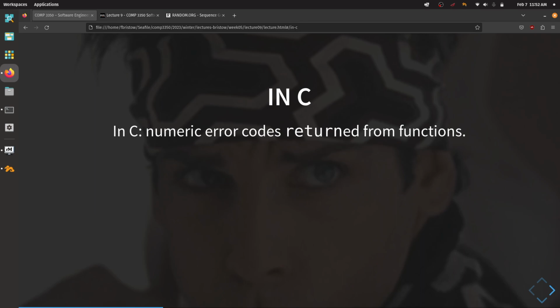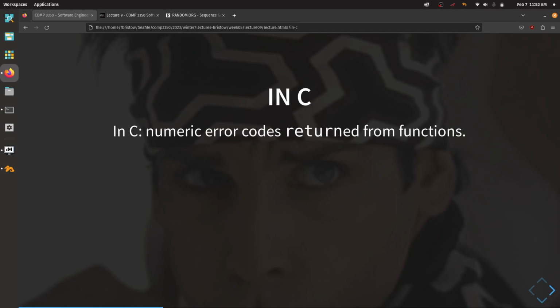In C, generally, the way that error states are given back to the caller is that you get a numeric error code that's returned from a function.